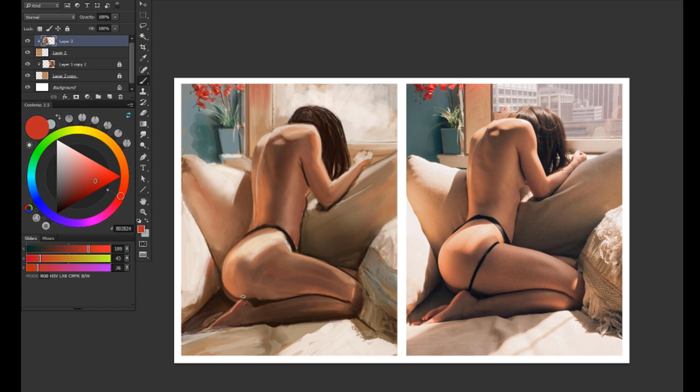A couple of points I'd like to make with regards to using your reference and about not being a slave to your reference. You can see I've adjusted some elements of the drawing and the composition, but I can also do that with the values and the colors. This is my painting and I'm putting a part of me into it, and so it's my interpretation of the reference material. I can make certain areas cooler or warmer however I want to. Just don't be afraid to experiment.